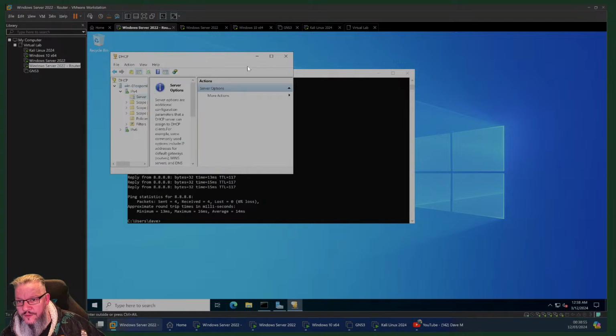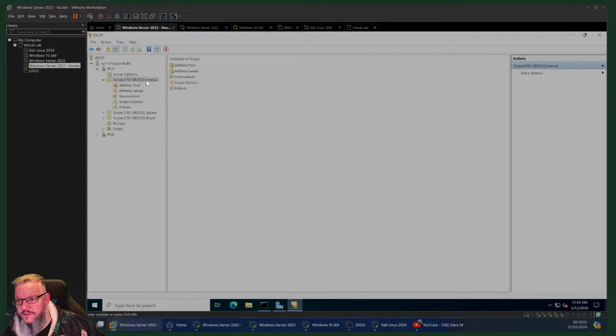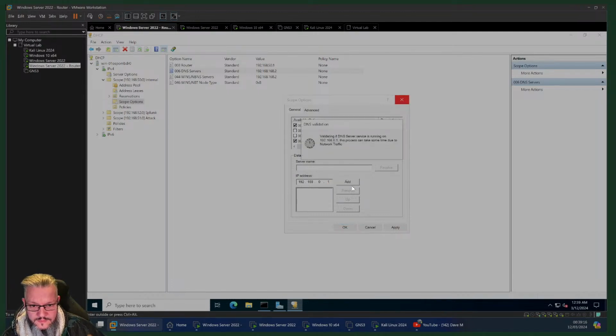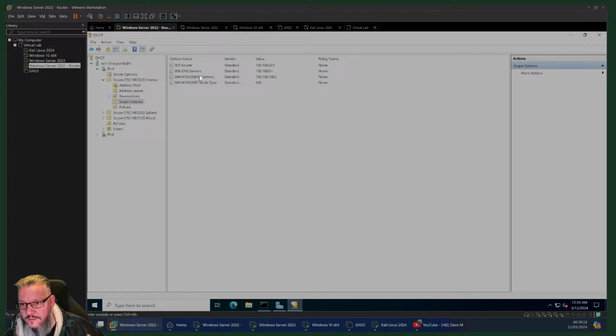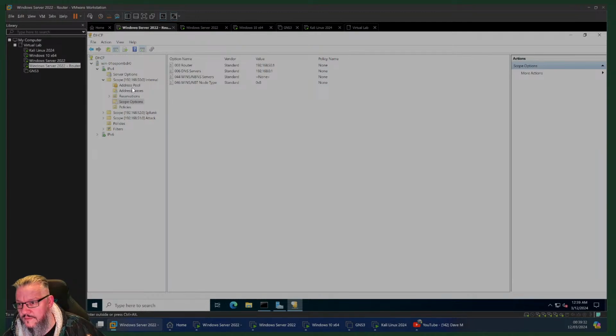So if we go into the scope, into internal, into scope options, and we need to change this one. Remove that. 0.1. Add. Okay. Don't need to worry about Win servers. In fact, we should probably just remove that because we don't want it. Alright, next one.